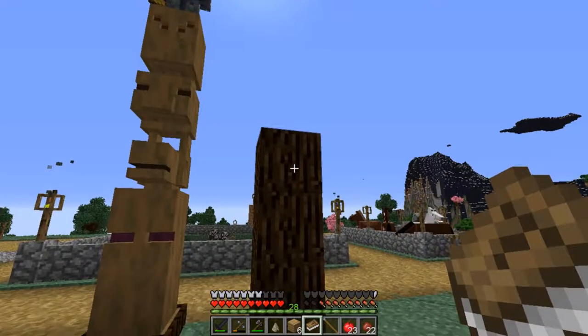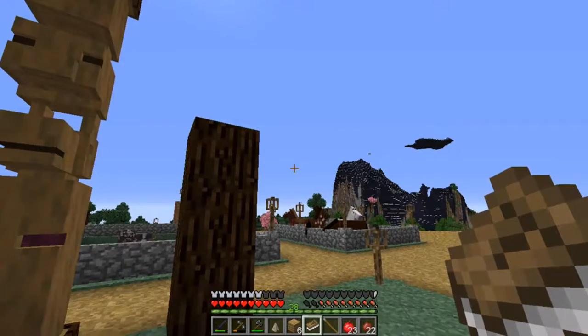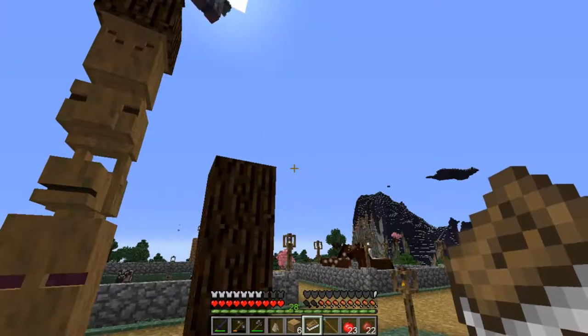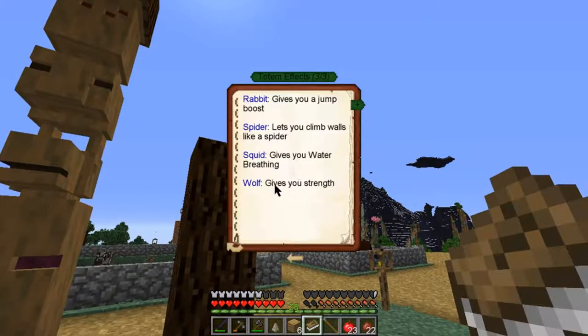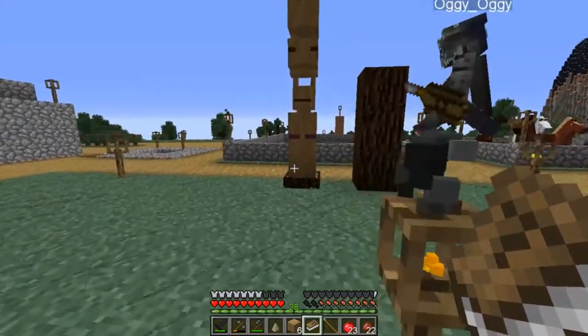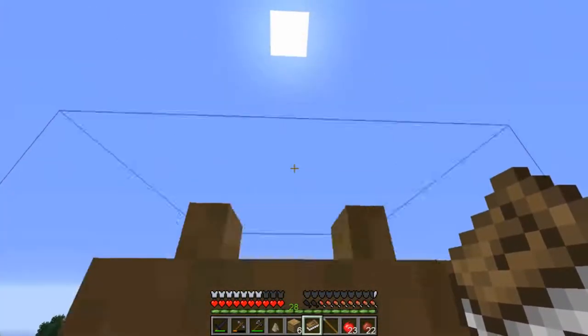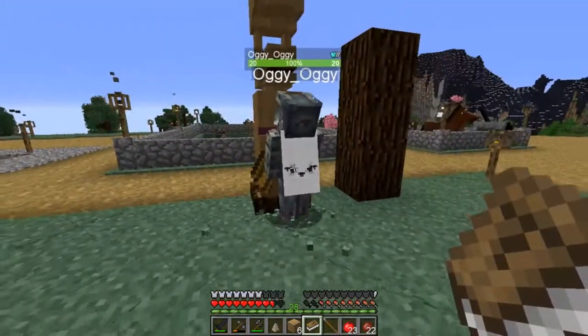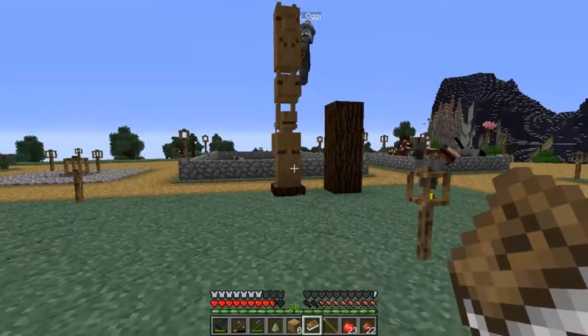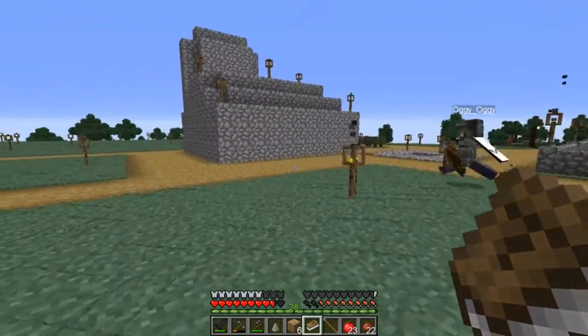Yeah, and how tall are we now? Because it says it can only go six. One, two, three, four, five. That's the last one up there. Okay, right, so what do we want this one to be? Wolf gives you strength. We're going to have a wolf on there, aren't we? There we go. So we should be able to just go like that. Yeah! You can climb straight up it. What? Just run towards it and climb up. Yeah, there you go.